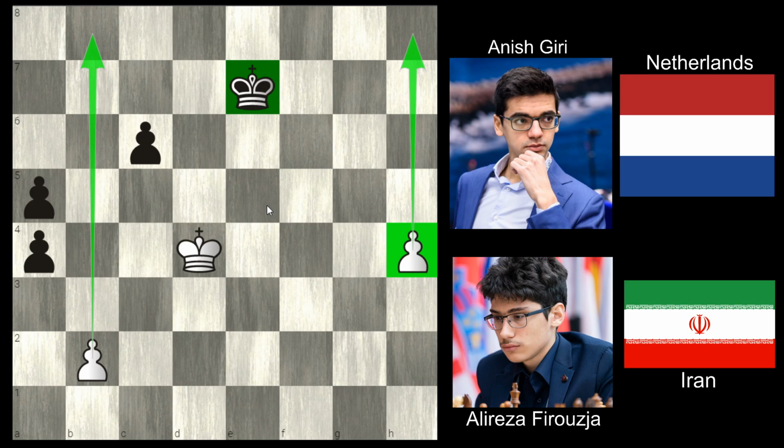So, Anish Giri went ahead and resigned. And this gave Alireza Firouzja his third win with the white pieces in his first super tournament. For him to be 16 years old, that's something that's pretty crazy. But usually the best chess players are real young.